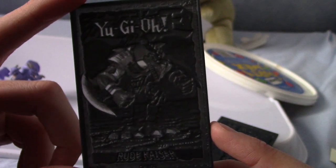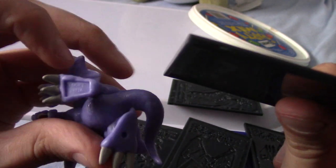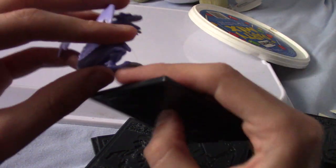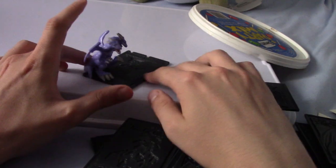Our last one is another Rude Kaiser. So that's the bundle of plasticky card things. Some of these come with a little poking out bit because a lot of these figures have holes in their feet that you'd put them on — you could display them on their card, which is kind of cool. But if you lay them down they're a lot harder to make out what's on the card because these kind of need light to see. I'll clear these out of the way and then we shall delve into the box of figures.